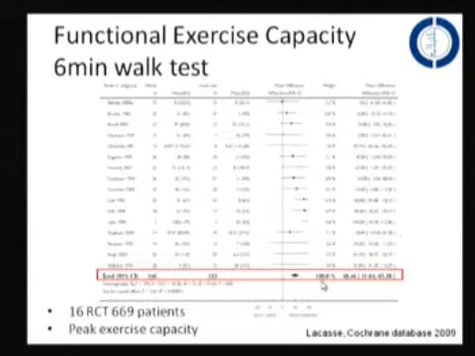And it showed statistically and clinically significant improvement in functional exercise capacity as measured by the 6-minute walk test. Patients were, on average, able to walk 48 meters longer. What's thought to be clinically important is about 35 in most studies, and some quote 50. So both statistically and clinically important. There are also similar meta-analyses that show improvement not only in the amount of work they can do, the length and the distance, but the peak intensity is also improved by about 8 watts, which is also considered clinically relevant.